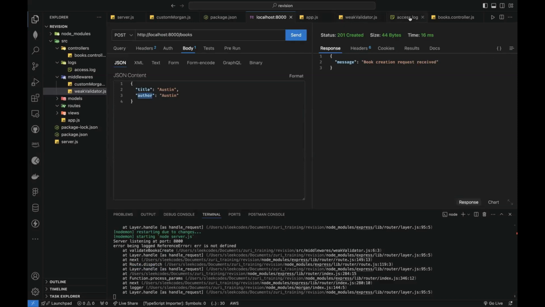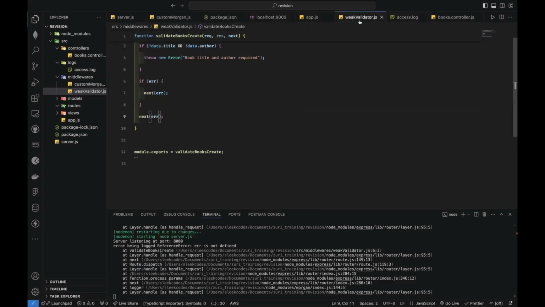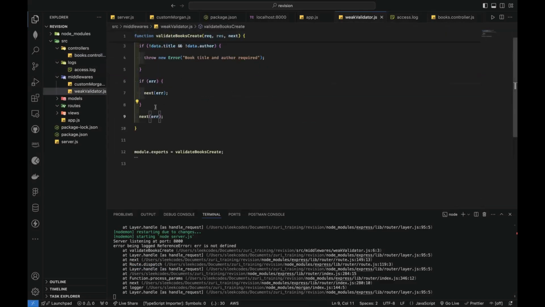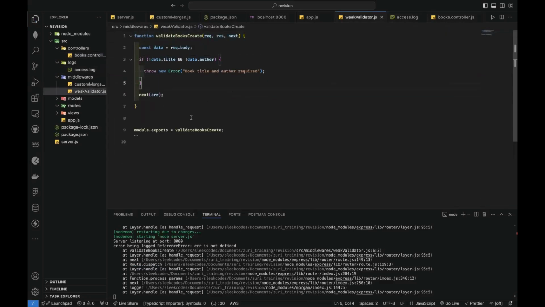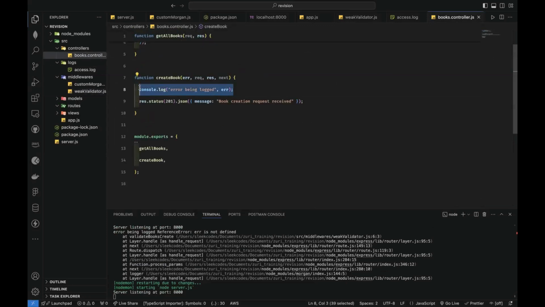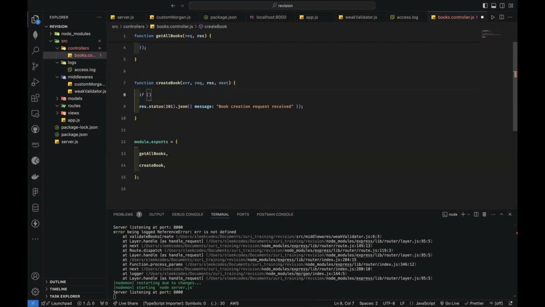I see the problem. We come back here and we are always logging error here. And we don't want to do that. So we can say if there's an error, and only log the error if there's an error. So if error, and we log the error.